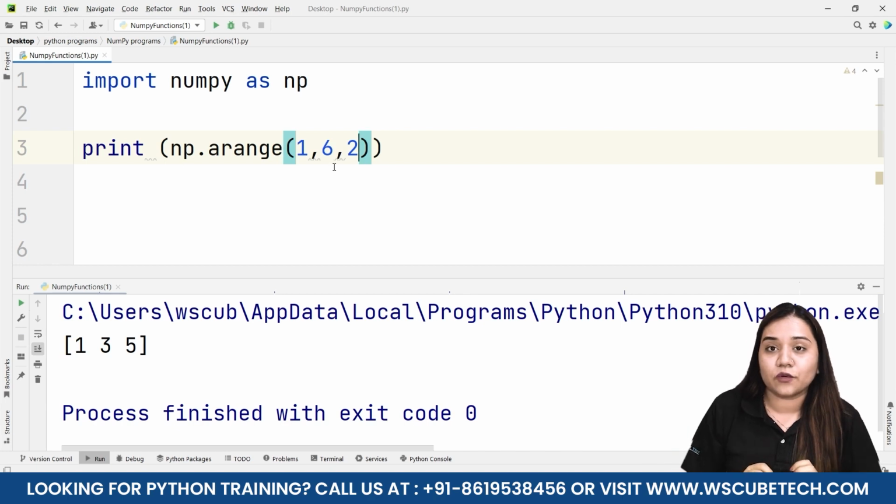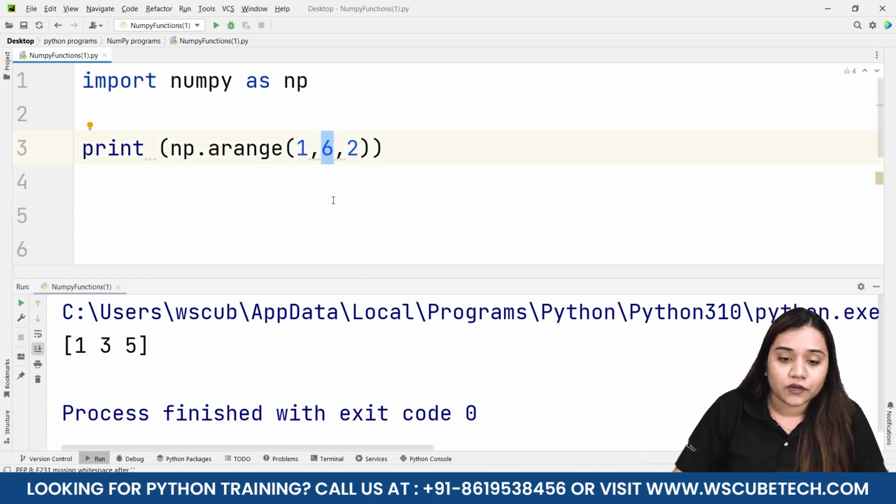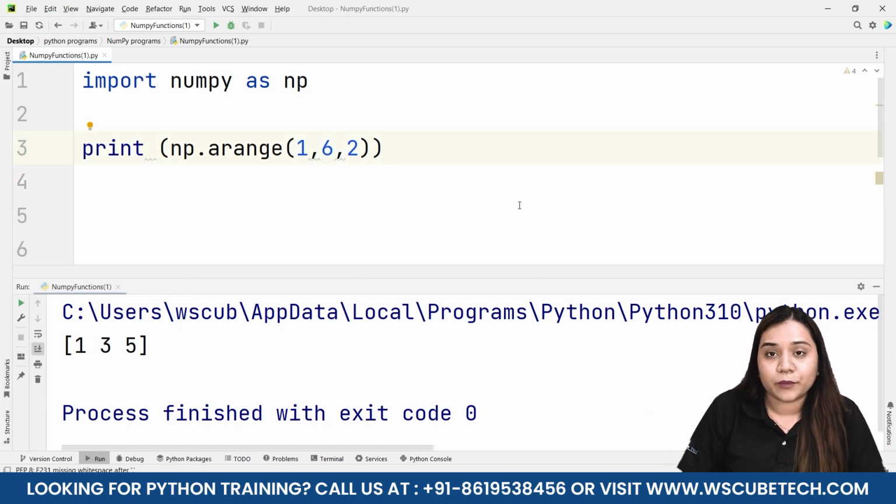That means all we need to do over here is give a starting value, give an ending value, and give an interval. And if you don't write anything, it will go up to the default values. Obviously we need to write the ending value, because if I don't write the ending value, then where our array will stop, we don't know. For the starting value, you can leave it as default, and the default value over here is 0. And if you don't give any interval in here, then the interval is 1.